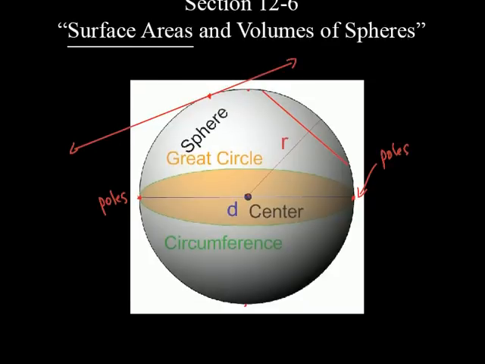What's kind of interesting is this. If I took that great circle right here, so if I cut right through the center, I open it up and look at that object, it's a circle. If I wanted to find the surface area, to completely wrap up this sphere, I could take 4 of these circles. It wouldn't leave any gaps. You might have to do some cutting and pasting if you really wanted to try it. But the surface area of the whole sphere is exactly 4 of these circles.